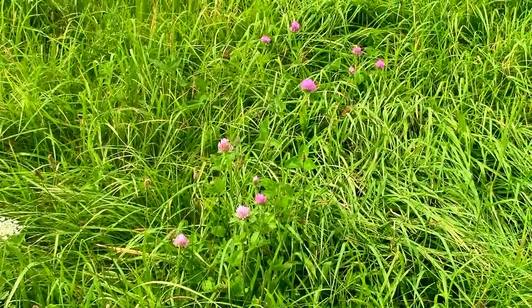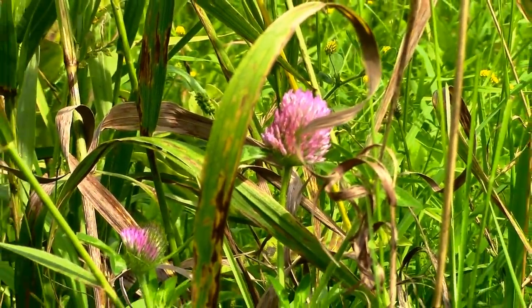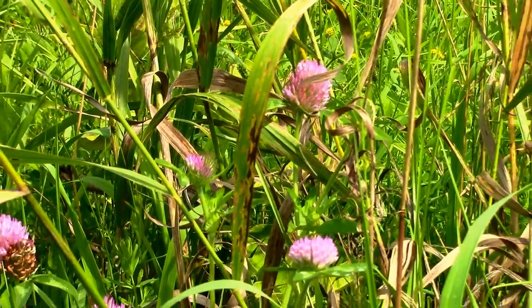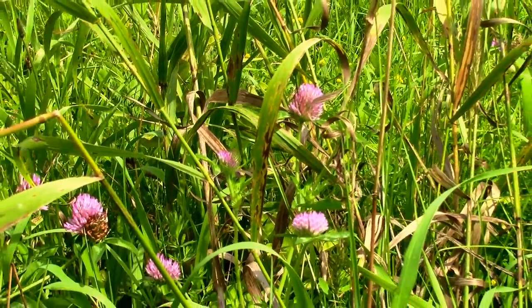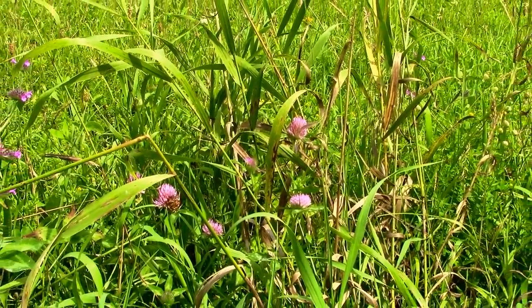Red clover loves to grow in open spaces, particularly in meadows and fields. In North America, red clover grows in every state of the US and every province of Canada. It also grows across Europe and in certain parts of Asia and Africa.